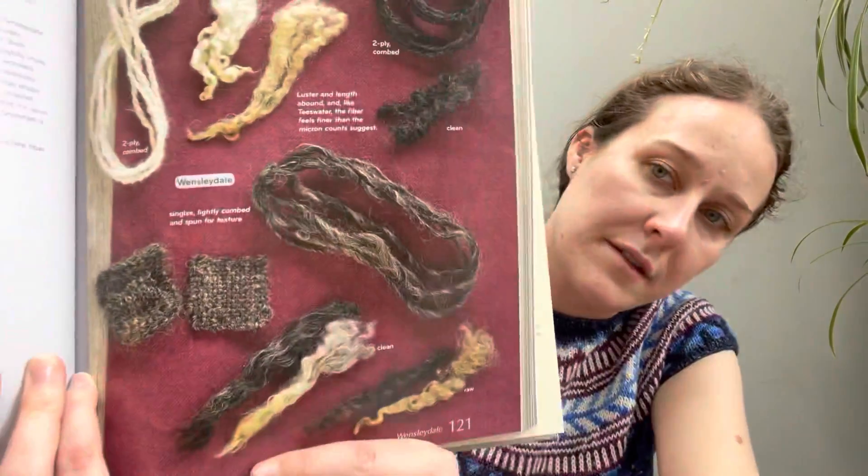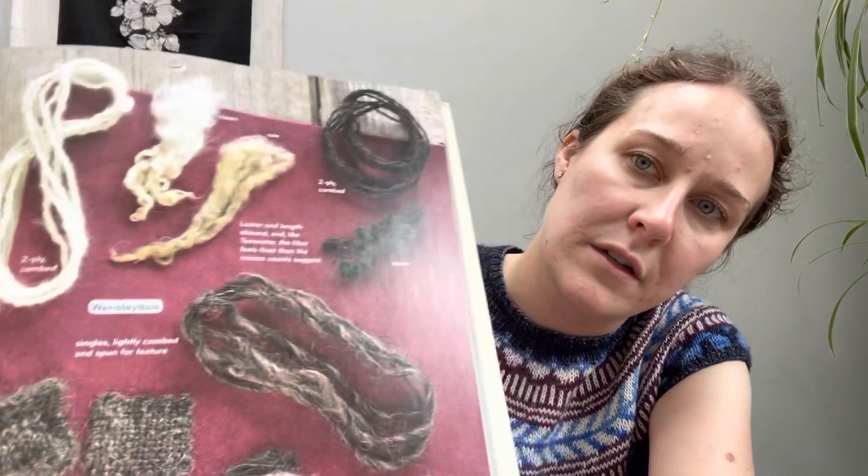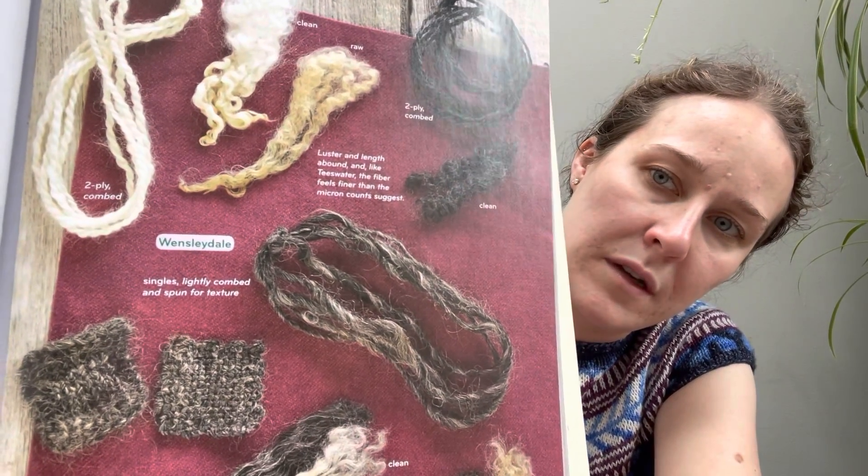Kemp is those little white, kind of wiry hairs sometimes found in wools — I think you notice it most in Hebridean wools. Someone can correct me if I'm wrong; I'll put something about kemp in the show notes. The wool is uniform throughout the fleece. Because of the super long staple length, low twist yarns work really well. Here's a picture — they're very curly, it's so cute. You can see how long the staples are, and there's a real halo around the spun wool. When I show you my knitting, you'll notice that's true.